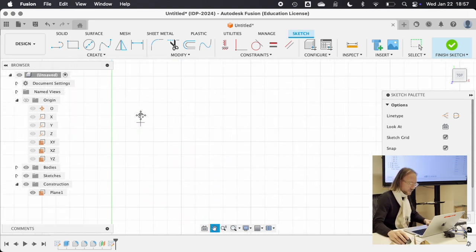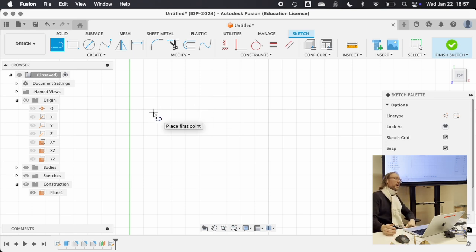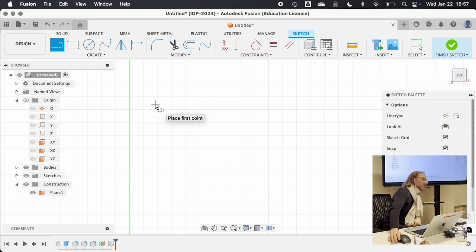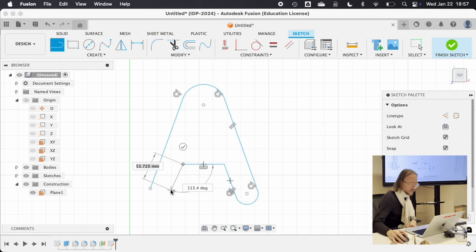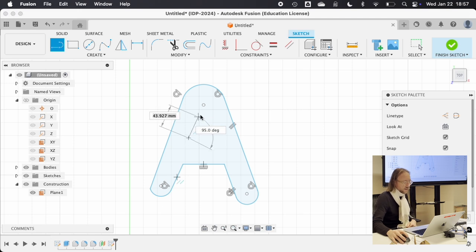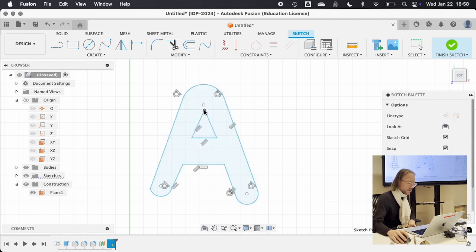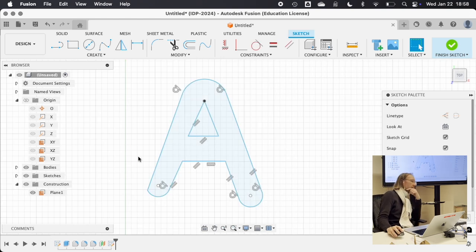So let's move over to a new blank space. You can just play around with this to see how it feels. Let's say I want to make a shape, like A for Ali. So I can click and drag. You see that? I can quickly rough out a shape. Okay, it's not perfect, but you get the idea. And then you can add in more details afterwards, which is what I did.